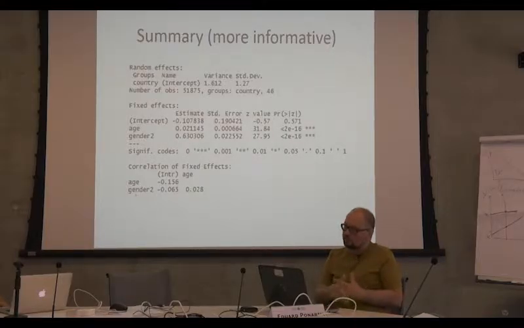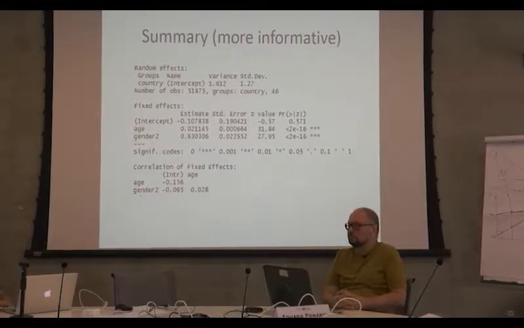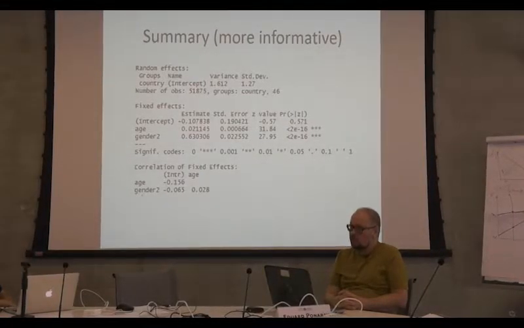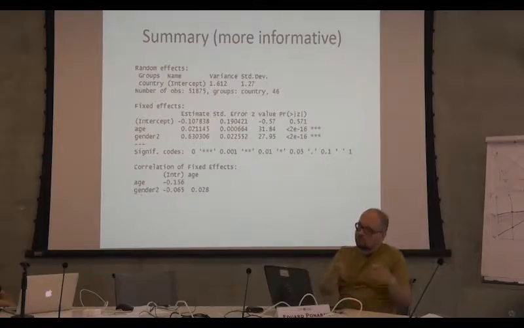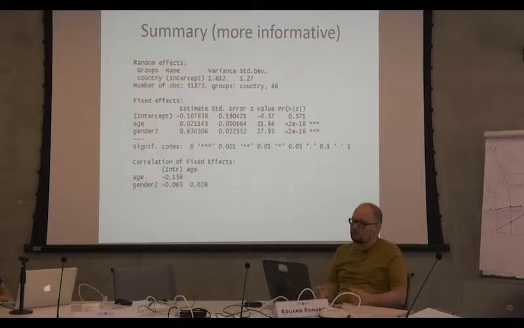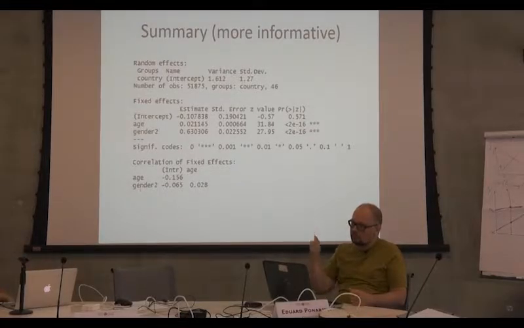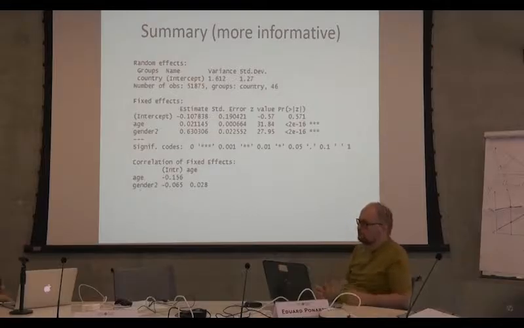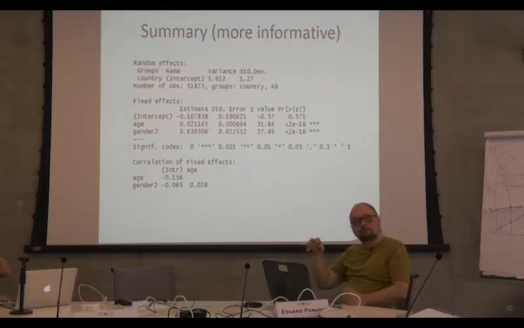So in complex models, T values or Z values, especially in the multi-level context, are not very reliable. And it is better to use, well, in the OLS regression, F tests, and then in this context, chi-square test. The same also here? Yes. And the same rules for comparing models apply.